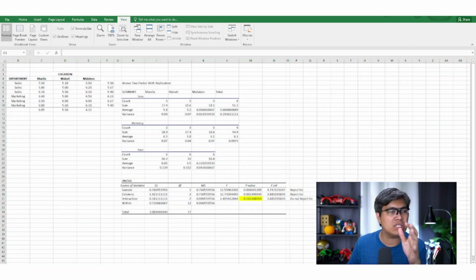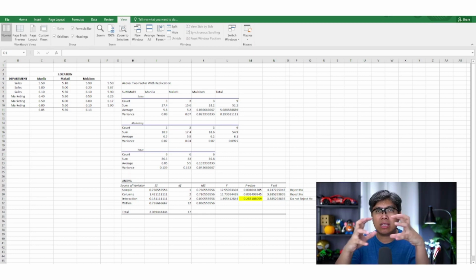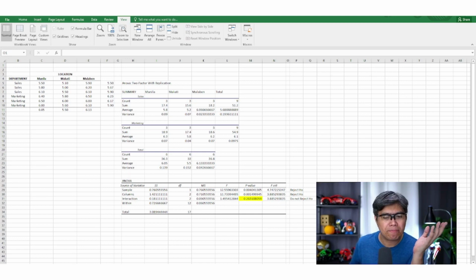yielded no significant difference at all, which is pretty interesting considering that in our first two tests we found out that there is a difference, and yet mixing the different combinations of the location, the different departments, and the number of employees within the different departments yielded a completely different outcome here. So what does this imply based on the data that was provided? If you're a decision maker, let's say you're the manager or the regional director of this company that handles the different locations in the Luzon area, or in particular in Metro Manila.